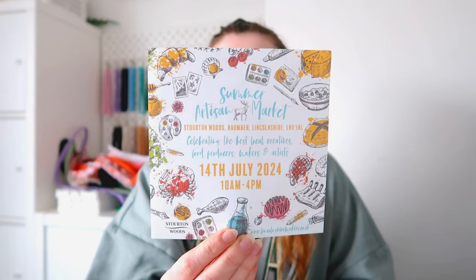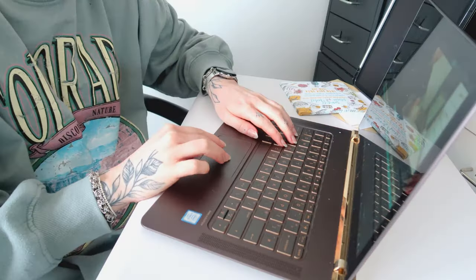She's honestly incredible. And then this one, I am so desperate to get into this event. I don't know if I've got into it or if I will get into it, but I really, really hope so. Lots happening, lots going on, but I need to focus on this launch. So while I've got my laptop up, I'm going to edit some of the photos that I took, add them to the listings that I've already started putting on the website, and we'll see how this launch goes. I have no idea. I honestly don't, because it's Easter weekend, so people might be busy.